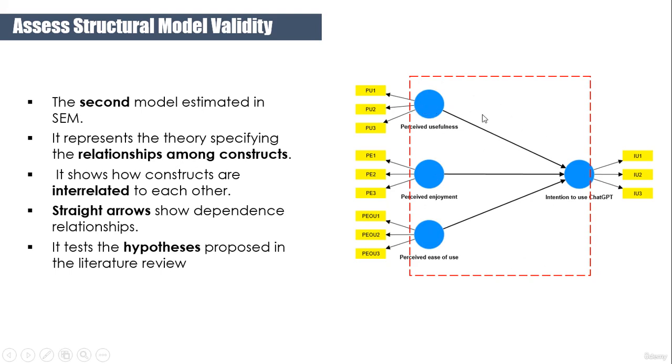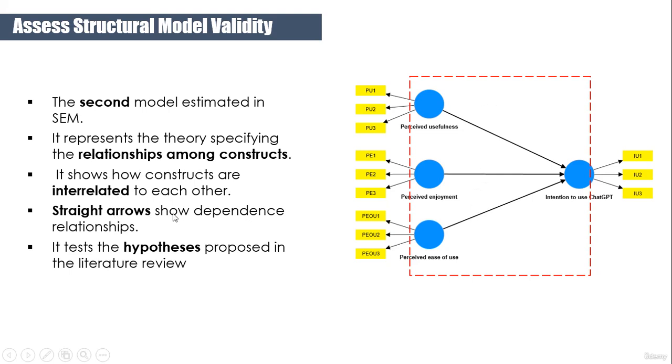The relationship between the constructs themselves is the structural model, or the hypothetical relationship that we have drawn. Before that, we estimated the measurement model, that means the measurement items and their associated construct. The relationship between items and their associated construct was measured in measurement model analysis, and in the structural model analysis we are interested to see whether the effects of the exogenous constructs are significant on their endogenous construct or not. That means the hypothetical relationship, so whether the constructs are interrelated to each other or not.